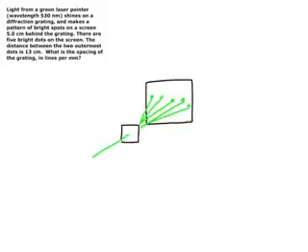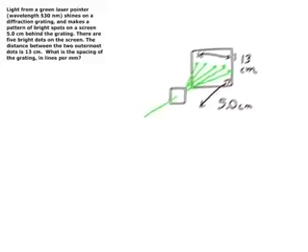And let's think about the numbers that we measured. We measured the distance between the diffraction grating and the screen. We measured that to be 5 centimeters. And we measured the width of the pattern from one side to the other to be 13 centimeters. That's our physical situation. Now we're going to draw a top view of this picture, and we'll look at it in a way that you're more accustomed to seeing.